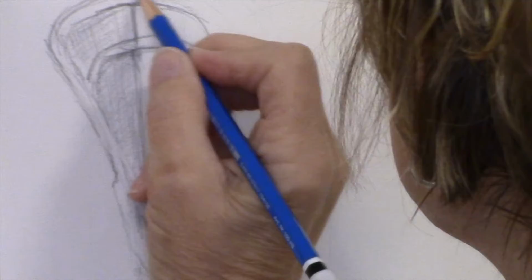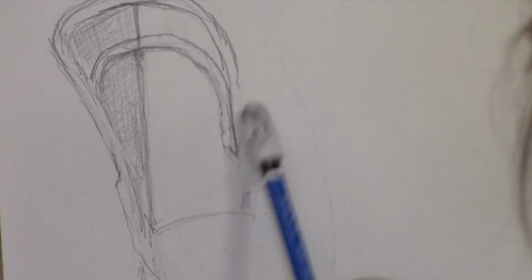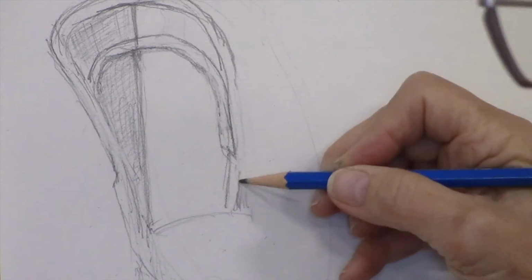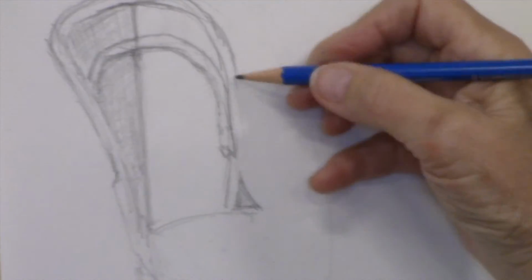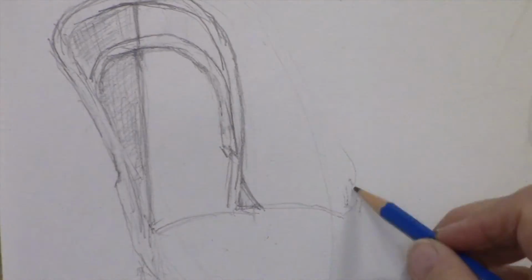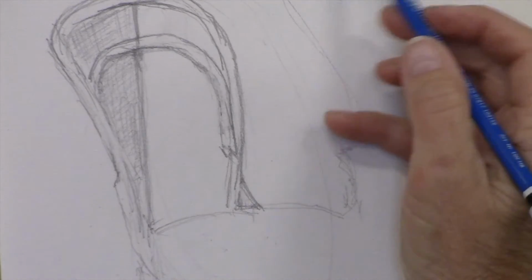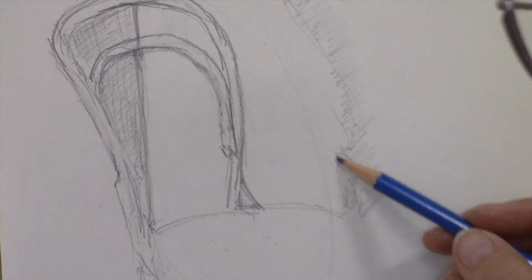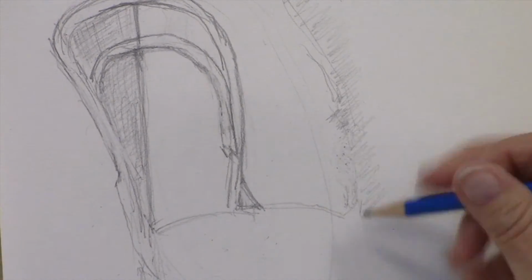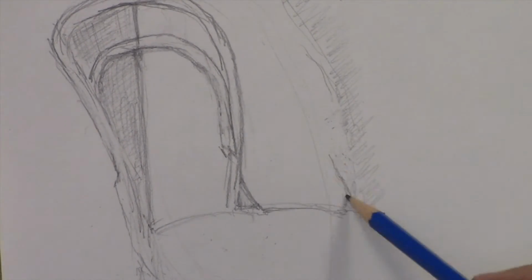By drawing in the negative shapes like this, she also makes it more visible. And that's the whole idea of having these negative shapes stand out so you can be as accurate as possible. Just follow it and have fun watching this. Do your own thing and go for it.